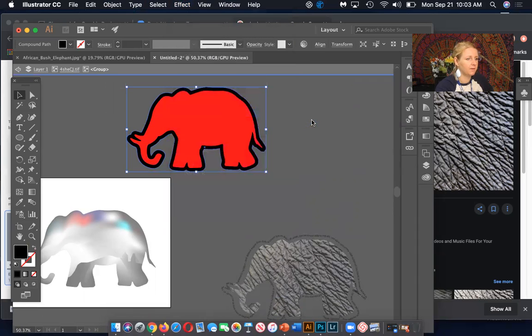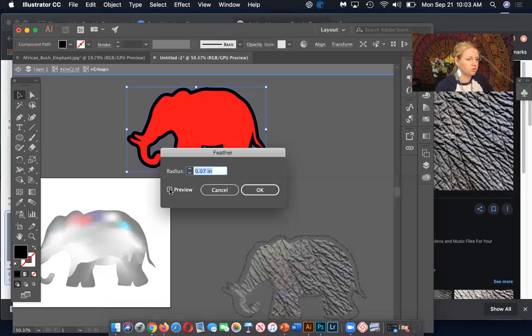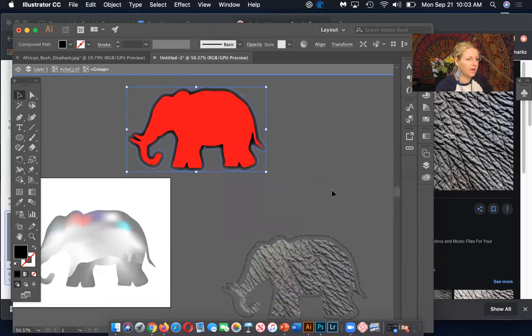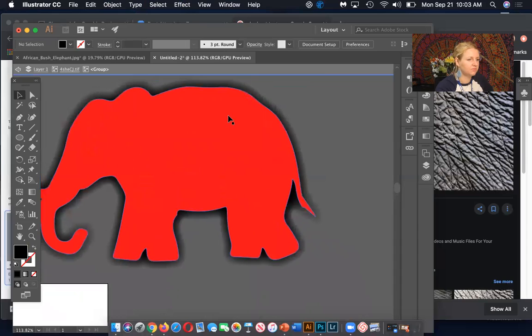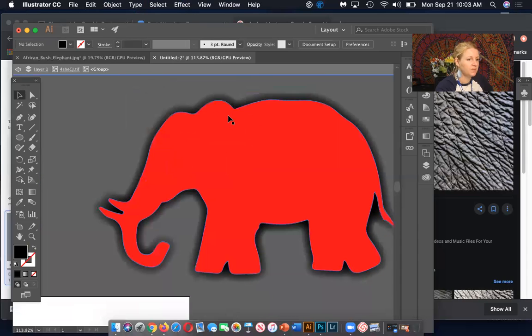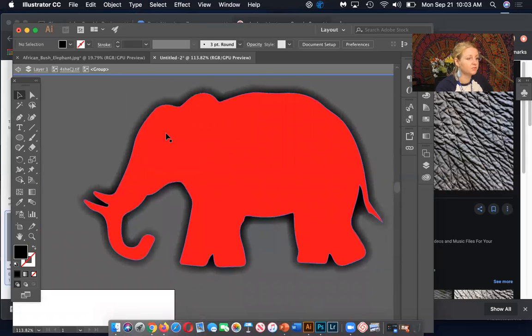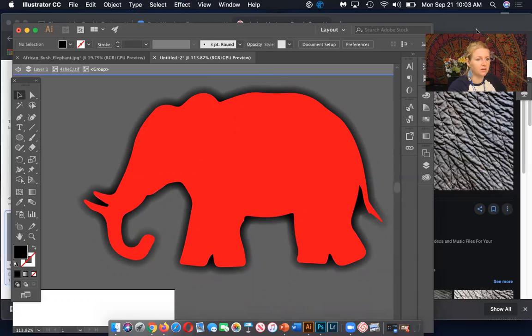Stylize, feather, and then show a preview of that. Ooh, and then click OK. Do you kind of see it working? So now there's like a drop shadow type of effect around my outline. So you can really have fun with a lot of different tools. Maybe use the pen tool to try and create some eyeballs. You can use the symbol tools to add a lot of different symbols.